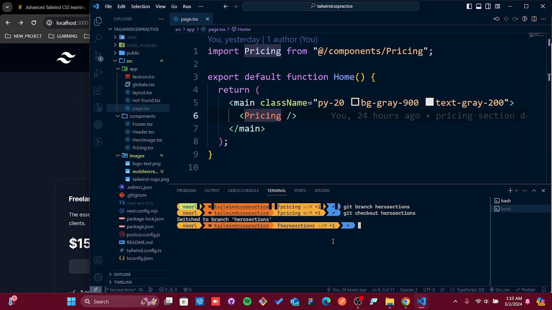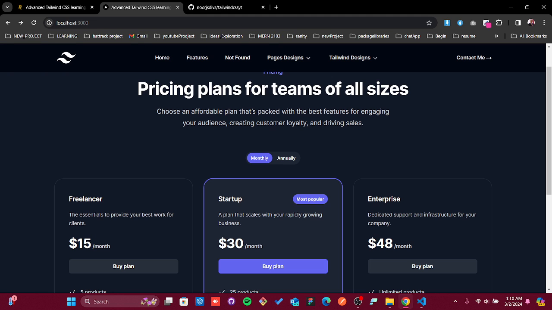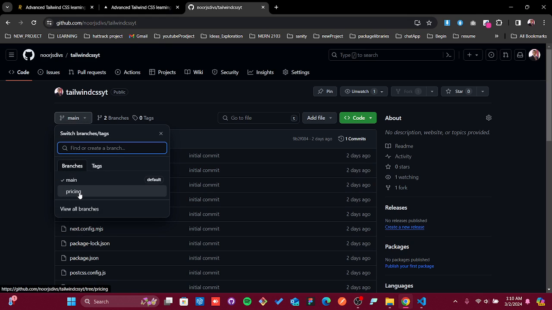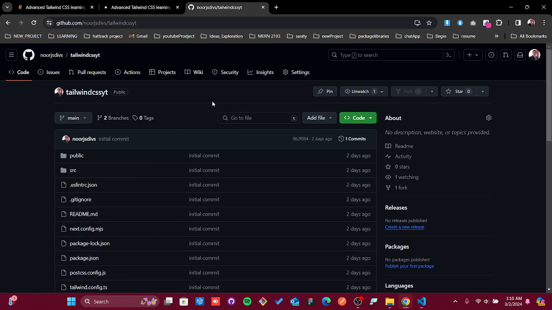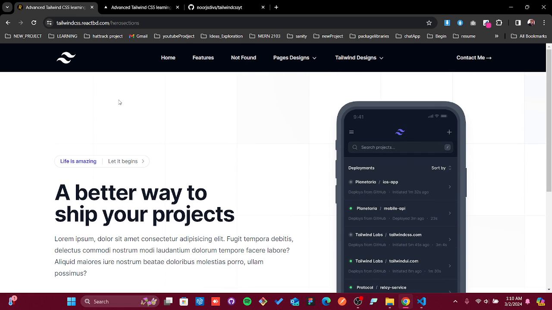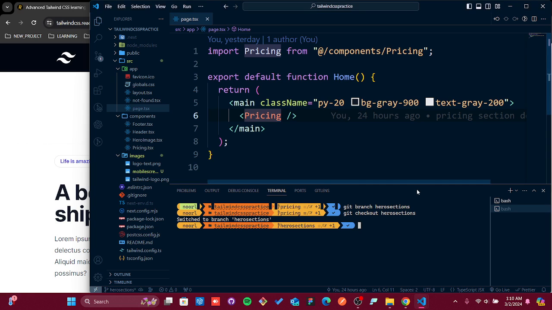That's the branch I'm gonna put on my particular project, which I have already here. Remember, the last two are one for the main and another for the pricing. So today we're gonna build this hero section and we're gonna push on that branch, so that from the same repo you can get all the available code which we're gonna implement here.